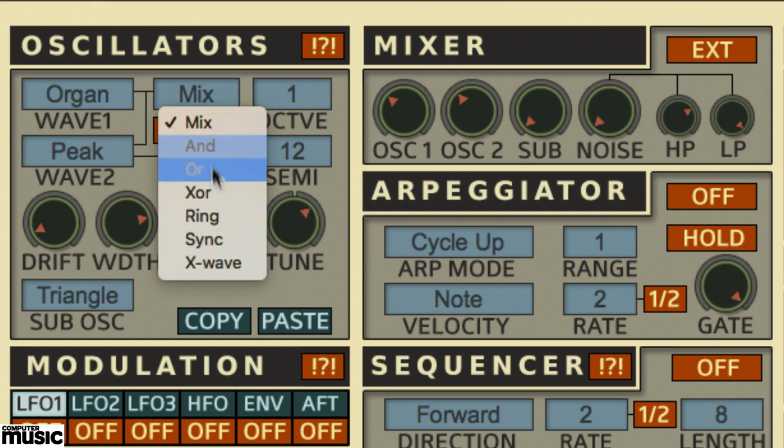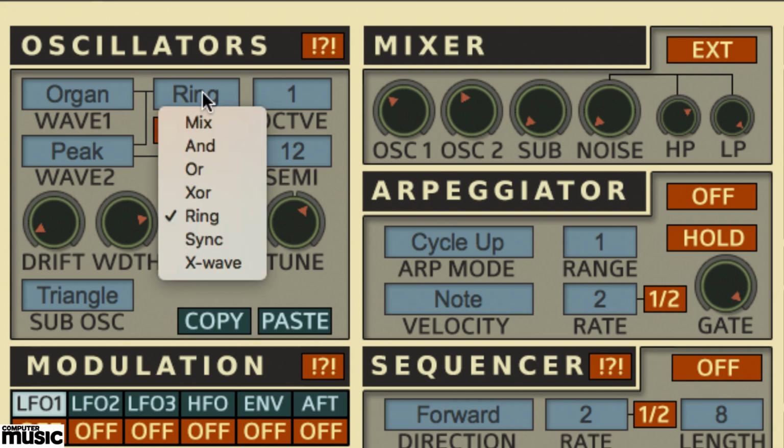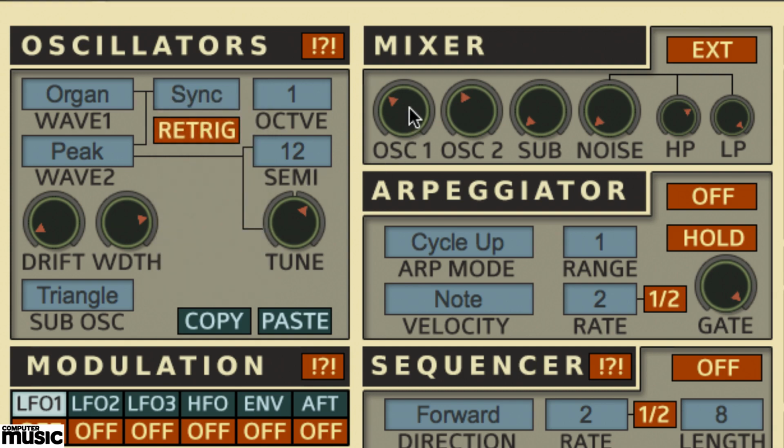In ring mode, the oscillator outputs are multiplied for ring mod style effects. In sync mode, the pitch of oscillator 2 is synced to that of oscillator 1, particularly useful with LFO modulation of oscillator 2.